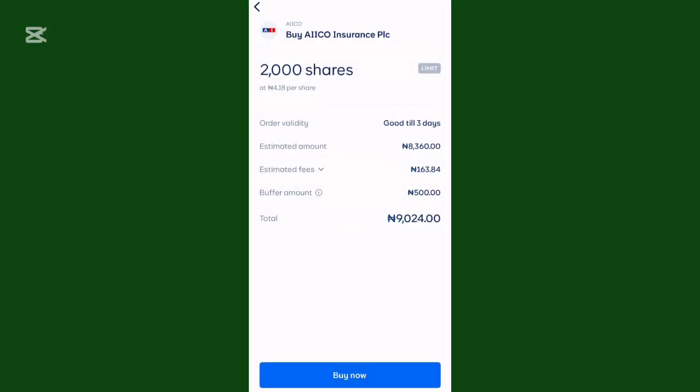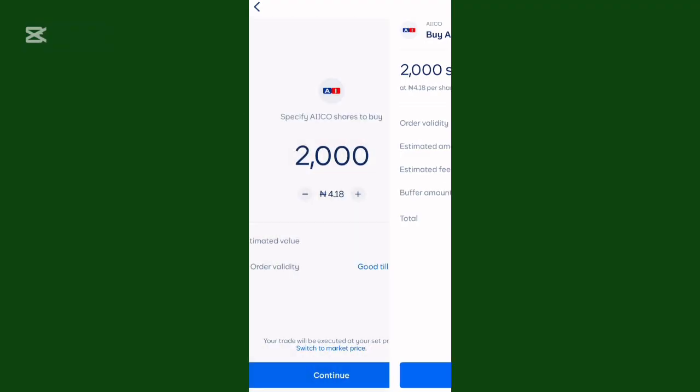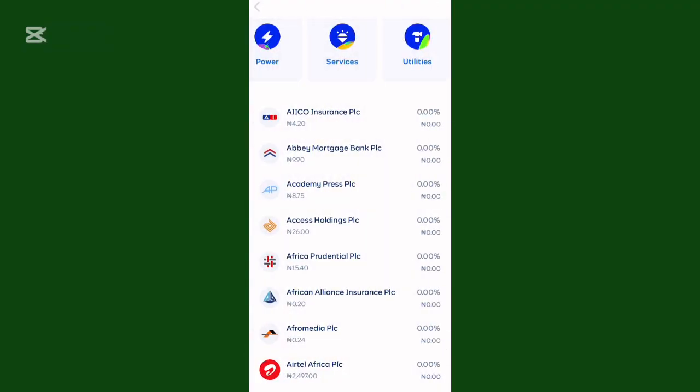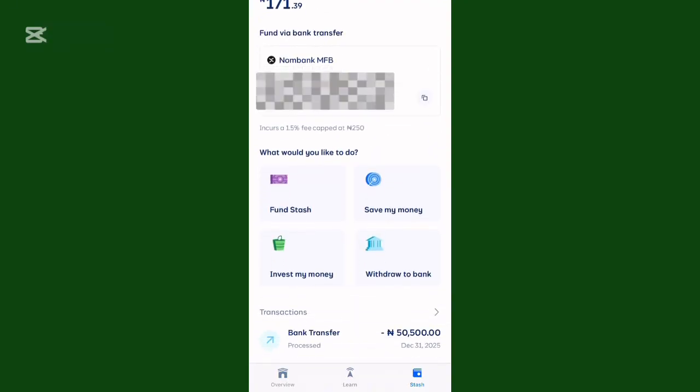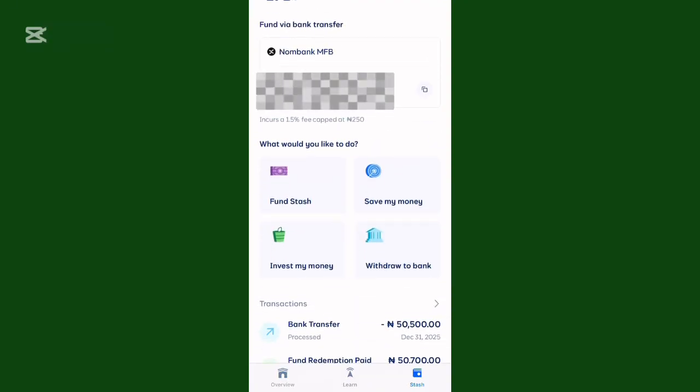And then you click on buy. It's the same process when you want to sell. You click on sell, you put in your limit price, the price at which you want to sell, and then you execute. Straightforward. So just like Cowrywise, you can also simply add money from here. You see that a particular number has been attached to your Cowrywise application. So you simply copy the account number and you transfer.